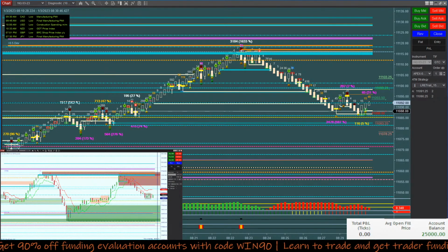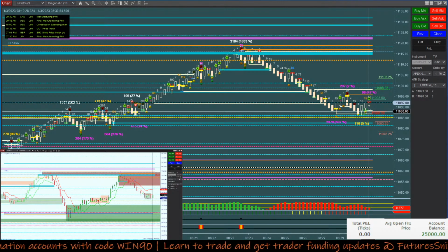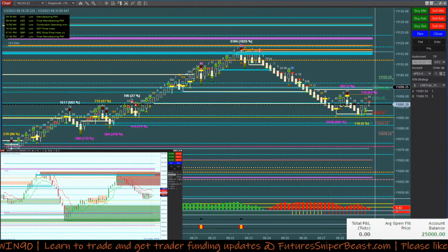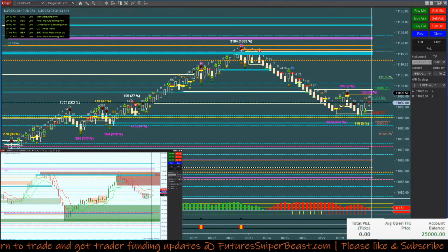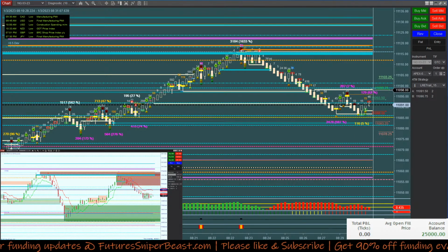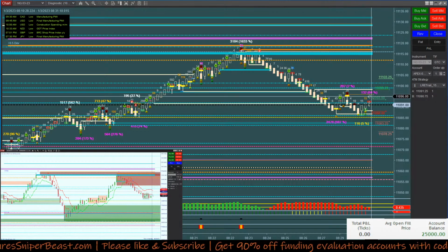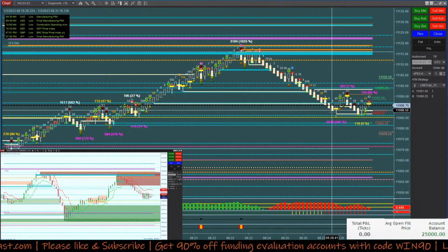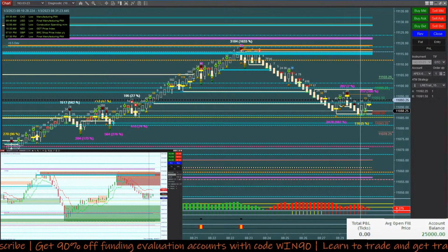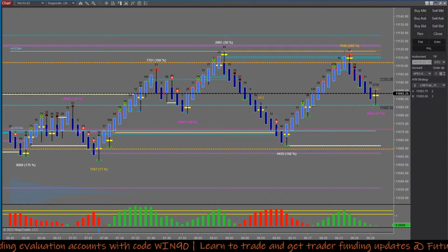All right, I won't take an LRE now because we have this little spaced gapped mini magnet here on top of this wall that it could push back up now if it pulls up. Unless it comes up to this area where this mini magnet and wall is up here and sets up something really nice on top of it, then I may take it short. But as of now, it looks like it's trying to create this little bottom right here, this little floor. And we have a cluster on the 30 tick right now too, right there on our current bar.